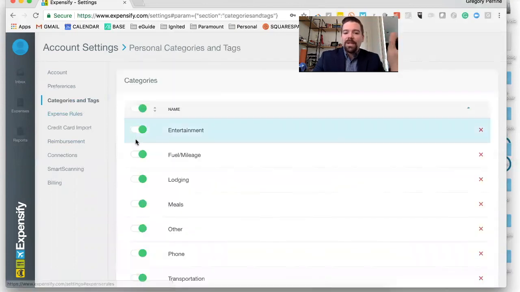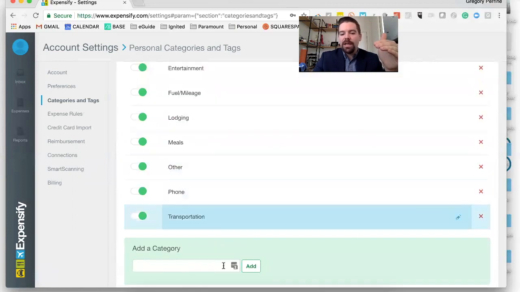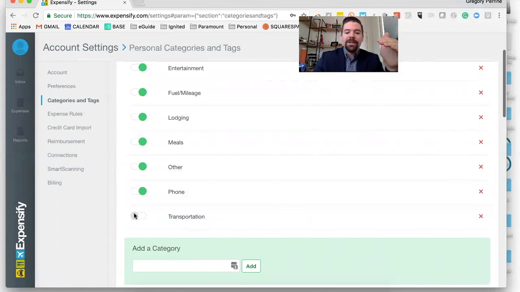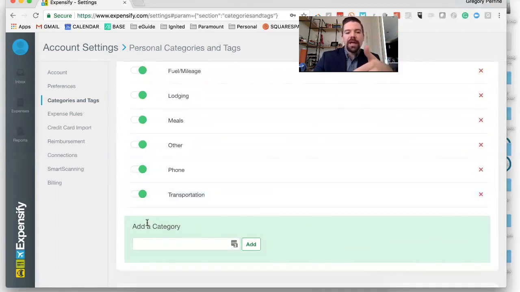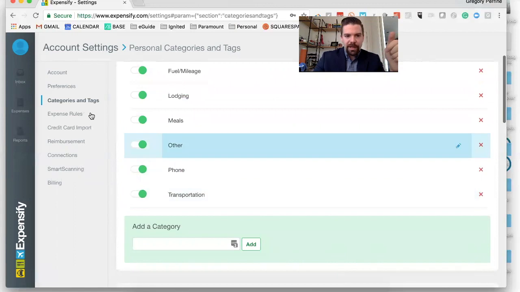This is that categories tool, which is super important. So let's say you're integrating with QuickBooks or your accounting software, and you want to make sure that the accounts are the same on both sides. This is where you're going to customize that information, and you can have as many as you want in here, and all you have to do is either delete these out. You can turn them on and off here as well using the toggle, and then you can custom create as many additional categories as you'd like. So especially when you're linking into an accounting software, super useful tool here.